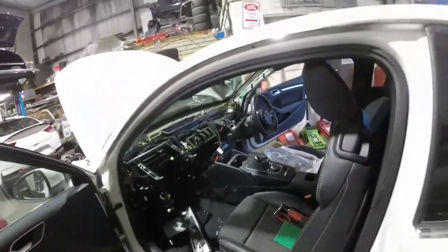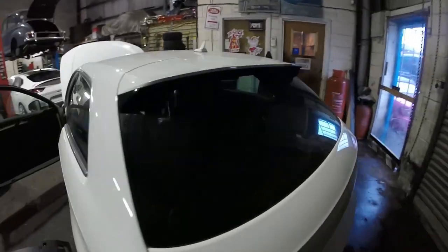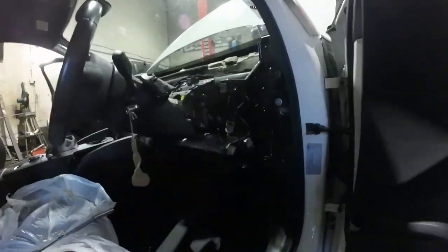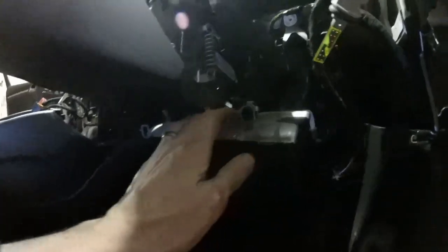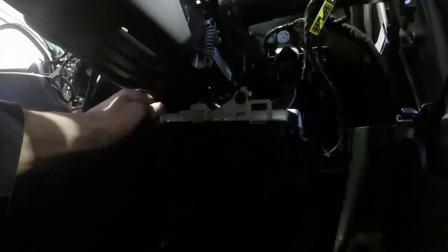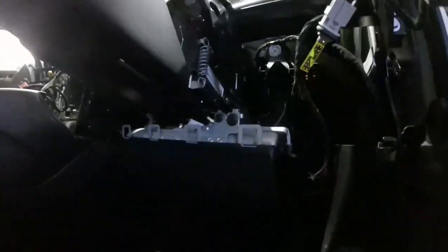But I think, whilst we've got a bit of access, we might as well go ahead and change this knee airbag first. So there's a bit of light down here. It appears just 3 10mm bolts. It comes forwards, then down, I think.